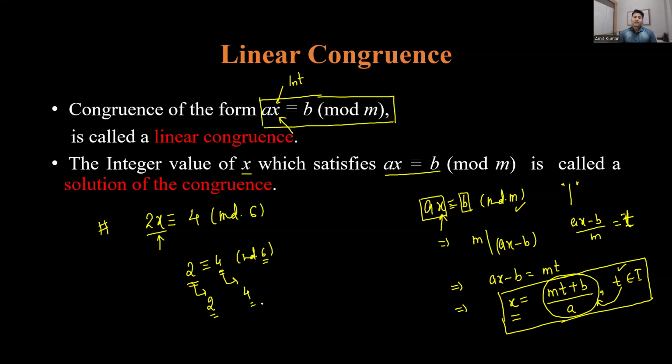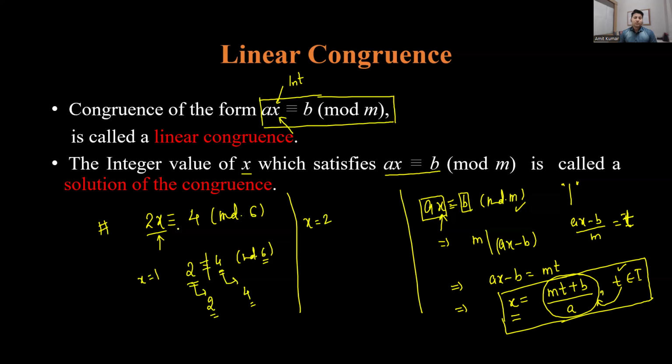So the remainder is not the same, so they are not congruent. So when I put x equal to 1, this linear congruence is not satisfied. So I will say x equal to 1 is not a solution of this congruence. On the same side, if I take one more value, let us see x equal to 2.